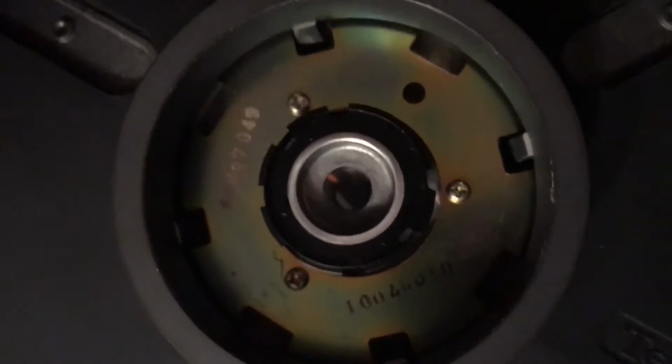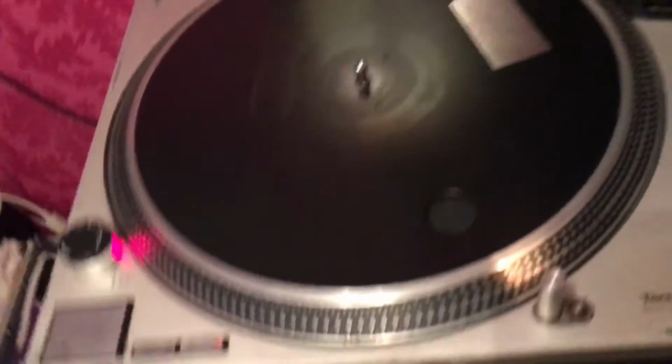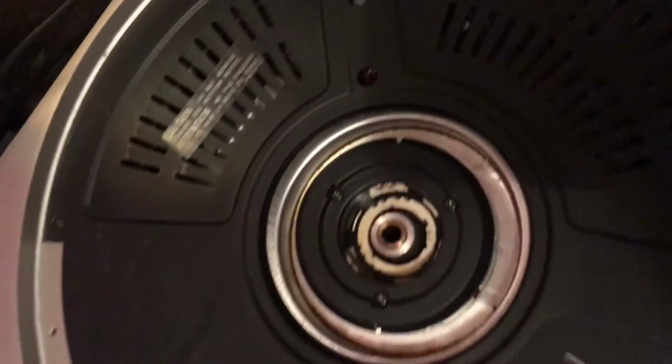So if I take off the platter, this is what a standard 1210 1200 motor looks like. It's just like the spindle goes through the center of the turntable. If we have a look at the original one, it's a completely different layout, because the spindle is actually attached to the motor and it goes through this part.